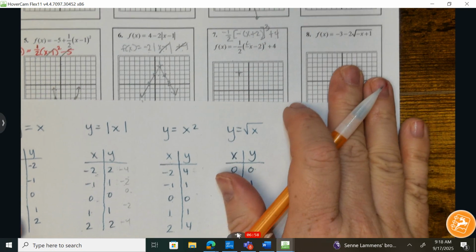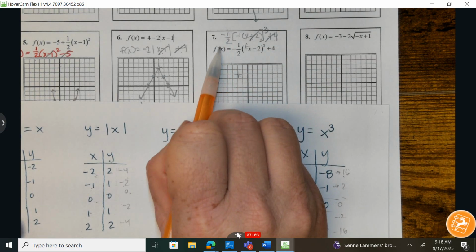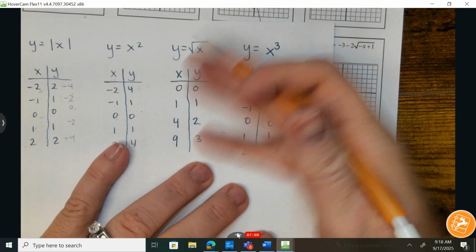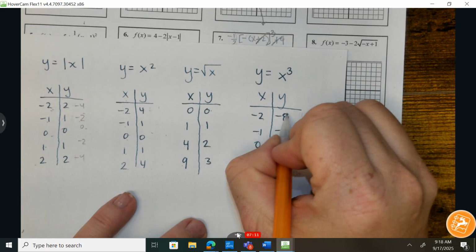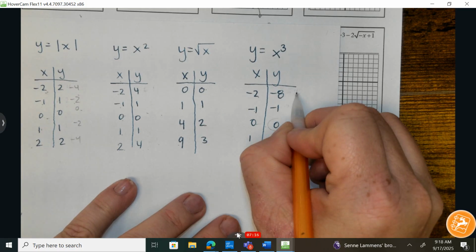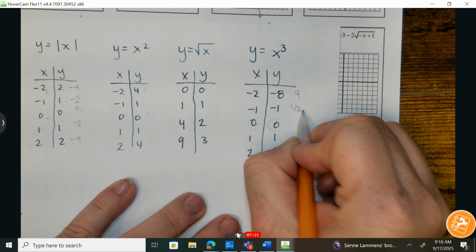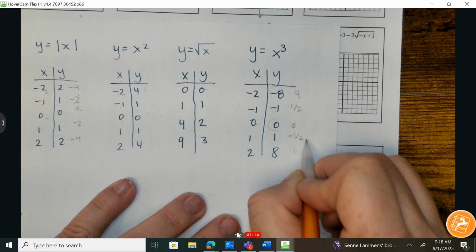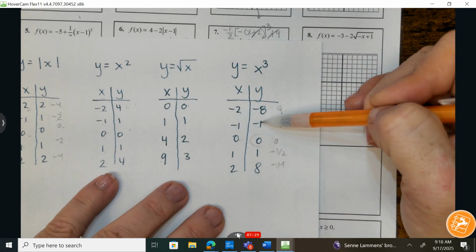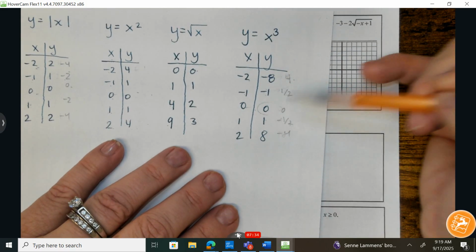And I recognize we're going to be off the graph here. Now, the y values for this parent function would be multiplied by -1/2. So I'm going to come over to this ordered pair, and the y values will be multiplied by -1/2, which is the same as dividing by -2. Divided by a -2 is 4. Divided by a -2 is going to be 1/2, 0, -1/2, and -4. So think of it this way. A negative divided by a negative is a positive, right?